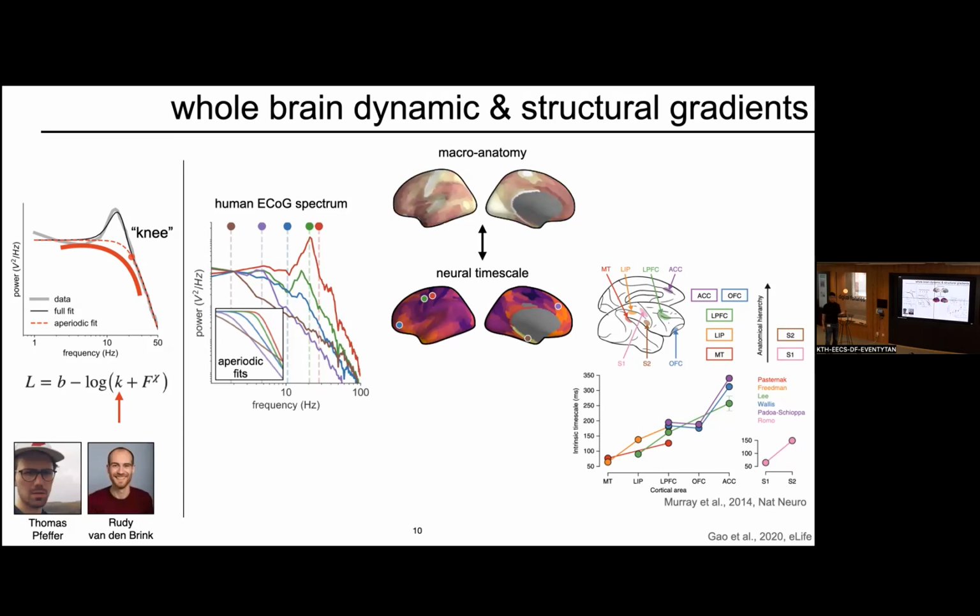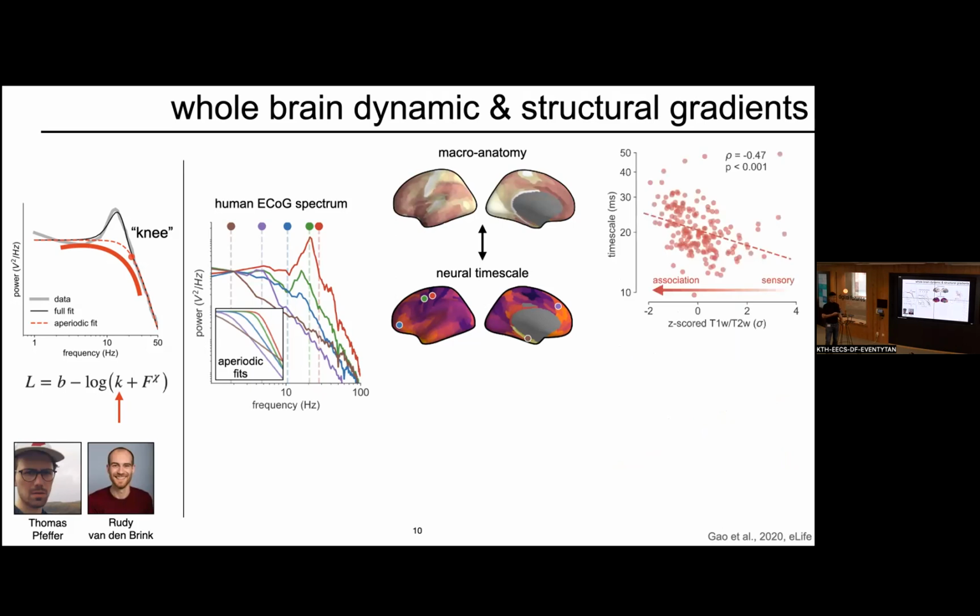You can measure the amount of myelination. The detail is not super important. Basically, it's the structural measure of hierarchy, cortical hierarchy. So the idea that I was just talking to you about, you can measure this in a different way using just MRI. And if you compare the two, these large-scale cortical gradients, you see that they correspond in the way that you expect, right?